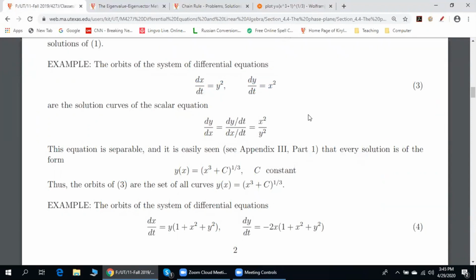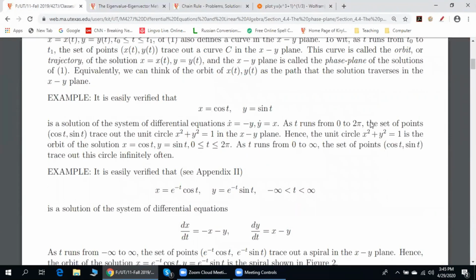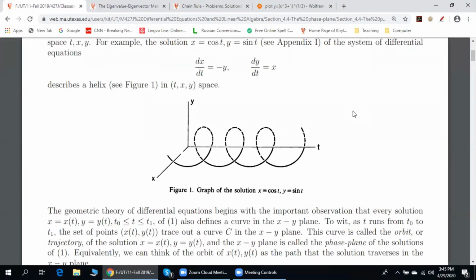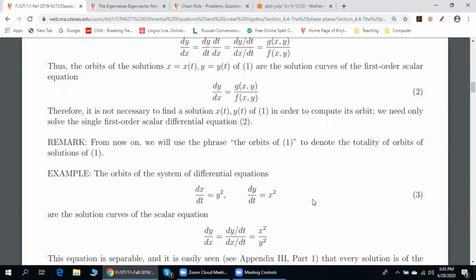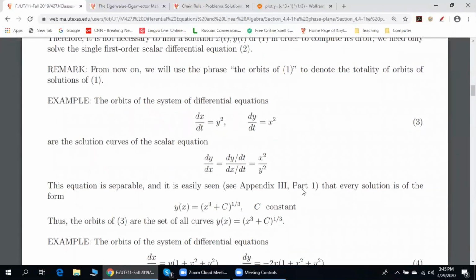Any questions here? Wait, can you reiterate what the significance of an orbit is? An orbit allows us to visualize solutions. An orbit is a projection of a three-dimensional curve on the xy plane. So if we consider a particular solution of this system written as x of t, y of t, and consider the following triples, t, x of t, y of t, these points will trace a three-dimensional curve. If we project this three-dimensional curve on the xy plane, the resulting two-dimensional curves are graphs of these equations. Was that a question? It was, yeah, thank you.